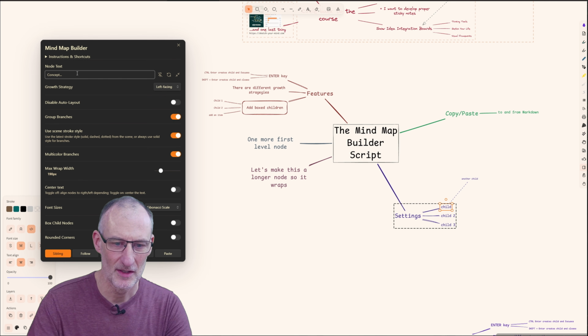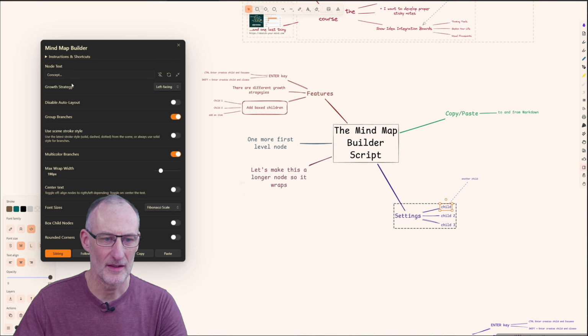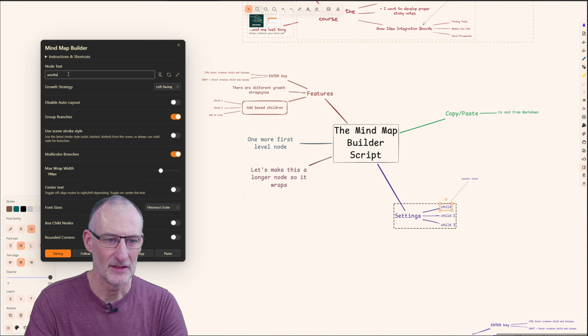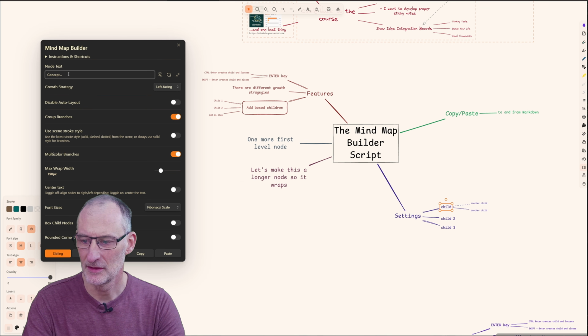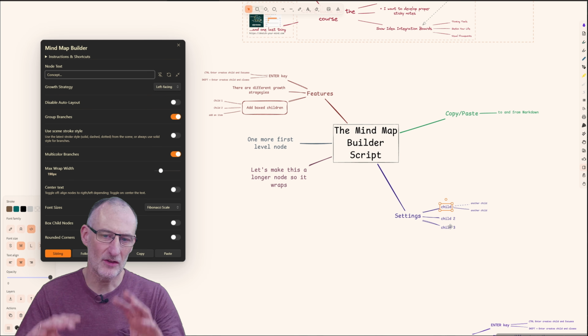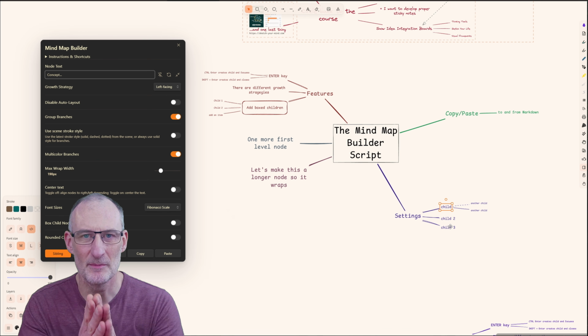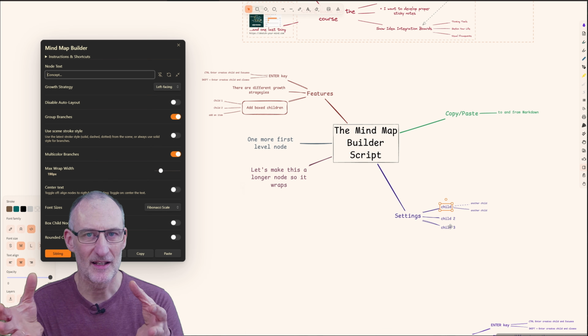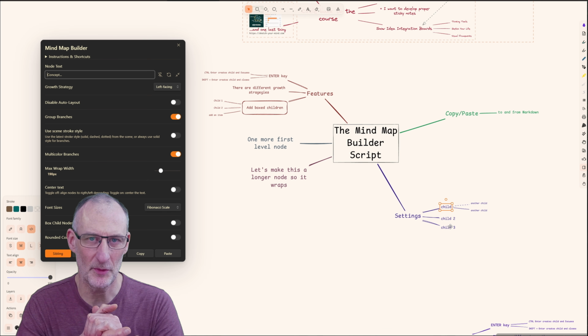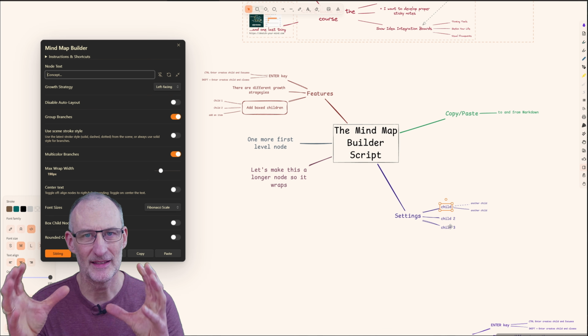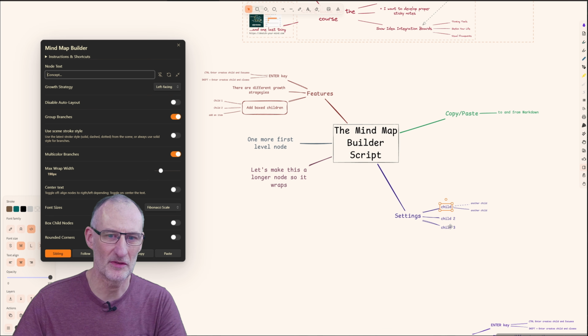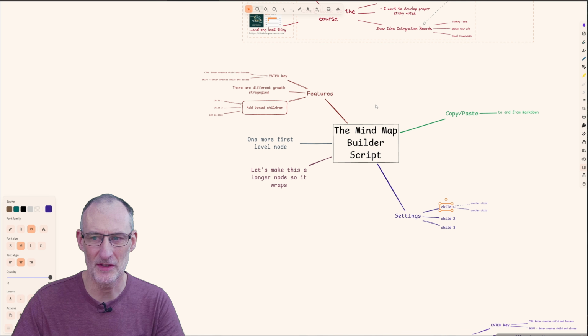Let's see. So I'm going to add another child. Now it's good. Okay, so there are a few bugs also as I was demonstrating it here. I noticed some bugs, so expect this not to be 100% perfect, but I think this is already a super strong script that you can use.